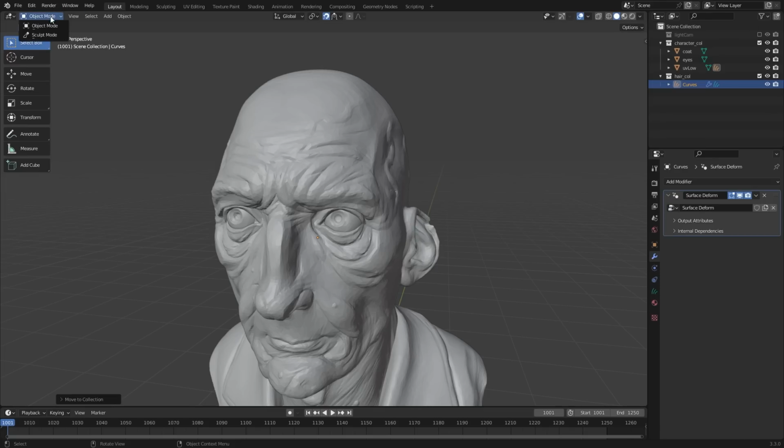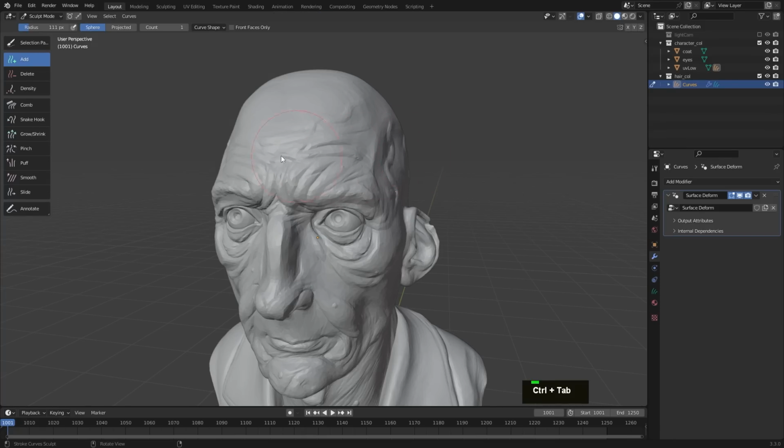So go to the sculpt mode. Now you have to have this enabled for this to work. Go to the sculpt mode, or you can hit Control and Tab, and then you go to the sculpt mode from here. And now we have a selection of tools, and we're just going to go through these really quickly. So the first one is the add tool, and this allows you to add new geometry to it, or new hairs rather. Now, a caveat about this new hair tool is what you see is what you get.